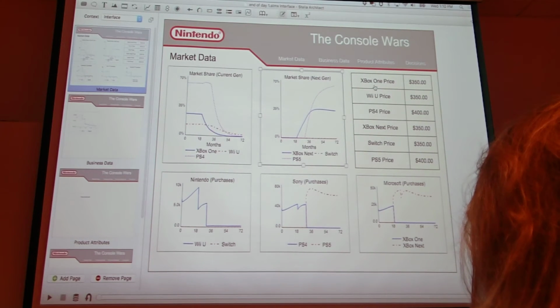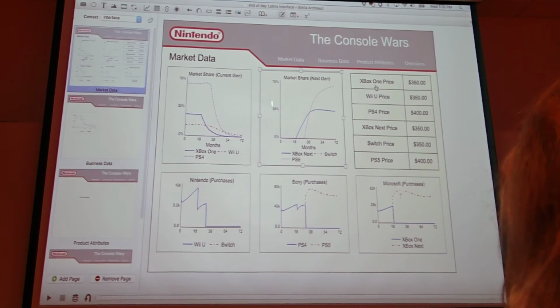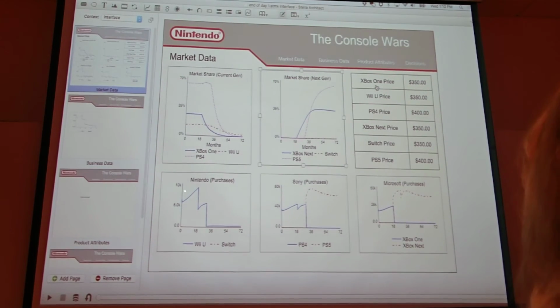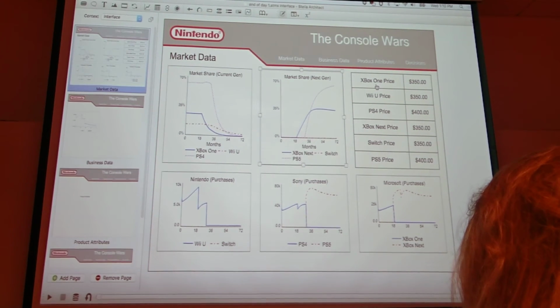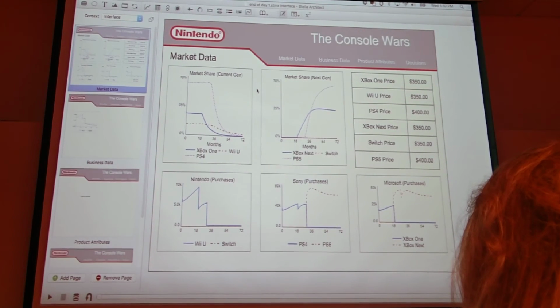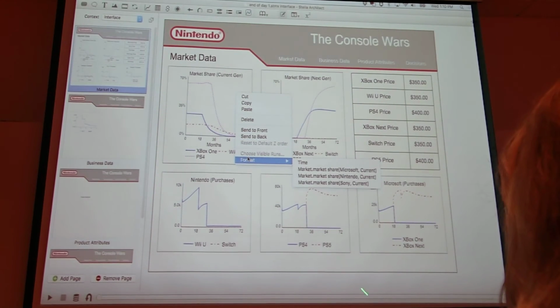All right, so let me show you where this came from. This stuff looks really good because this is in dollars and cents, and this is in percents like it should be, and these are nicely auto-formatted. So let me teach you about number formats. There are two ways to set up number formats, and number formats cascade just like styles. The easiest way to do it is to right-click on any graph or table, and you get this format menu, and then you can format any one of the values on this graph.